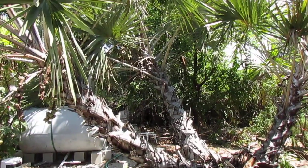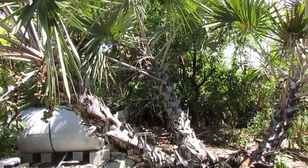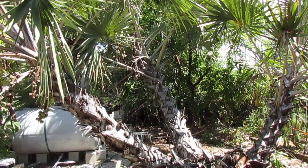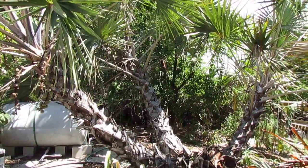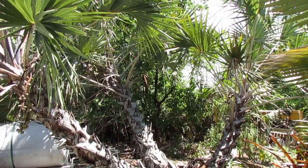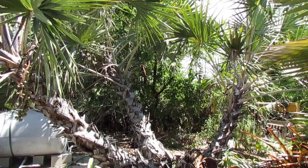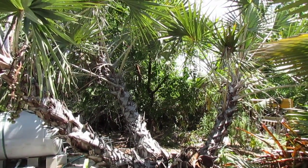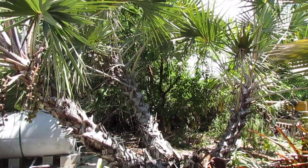I wish I had one to show — I have one at the house and might try to do a separate video on that. There are many species of Hyphaene and I'm not going to go through all of them as not all are in cultivation here. Hyphaene in general is native to central and southern Africa, going all the way into west-central Africa. It is called the gingerbread palm or the doum palm, and specimens with about 30 or 40 heads are not uncommon in the wild.